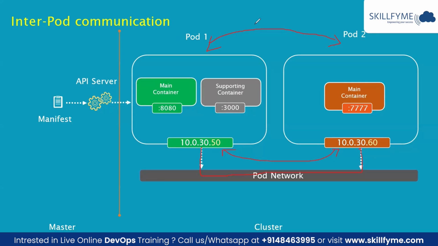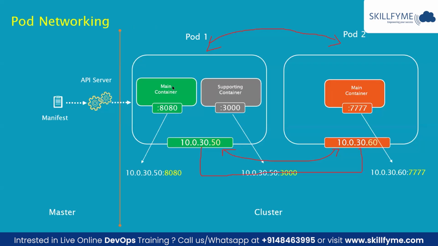It's possible, right? That is what I was showing you in the previous slide. When I talk about pod communication, actually it is communication between the containers, not between the pods. The purpose of connecting 2 pods is that containers within the pods have to communicate with each other. So the main container of pod 1 wants to connect with the main container of pod 2. How does the communication happen? With the help of the pod IP address. That's the reason pod IP is considered a common entity for all the containers within the pod. So using the pod IP address, we can establish a connection between the pods, and containers can communicate with each other, right? From one pod to another pod through the IP address and the port number.